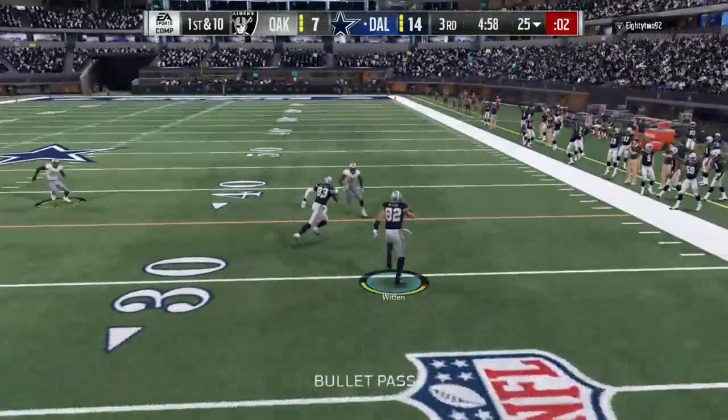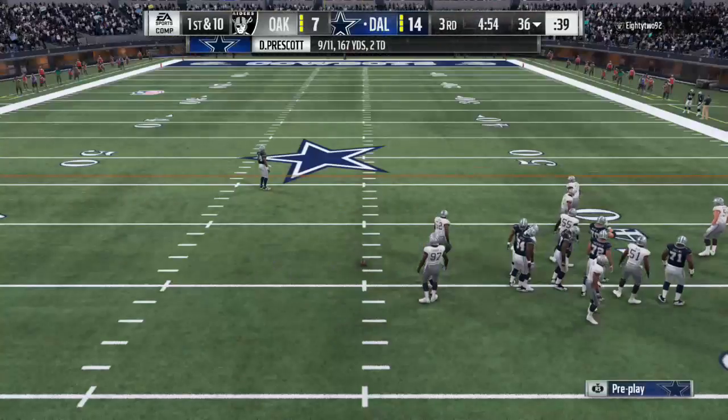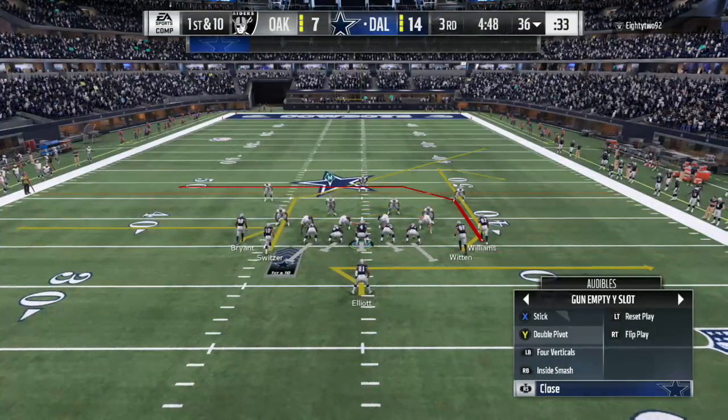Prescott looks to throw on first. Going right side, he has Witten. And they're able to get this one across the 35. A nice pickup there of 11 yards, and it'll move the sticks.